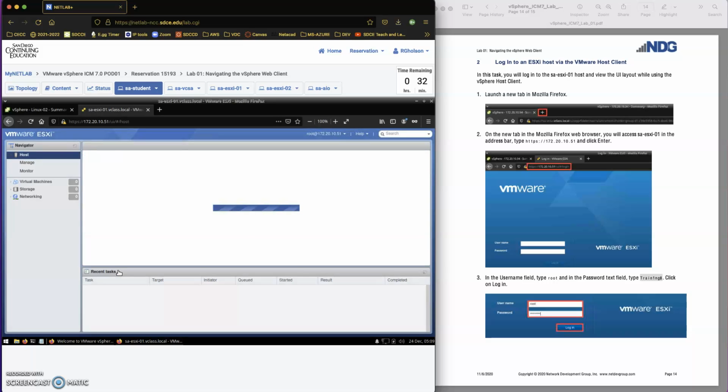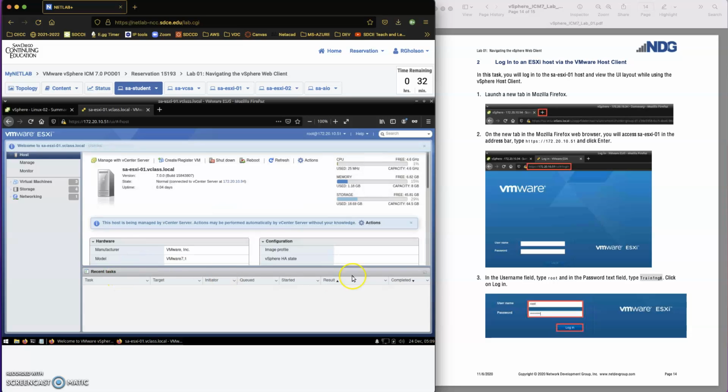And you can see I'm logging into the ESXi host. There you go. All right, you'll notice that when we log in, we're getting a host-based live view. Basically, it's going to give us the information about the specific host, showing the CPU usage, the memory usage, the storage, as being consumed by a combination of the ESXi server itself and the virtual machines that may be running on that, as well as the storage being consumed.